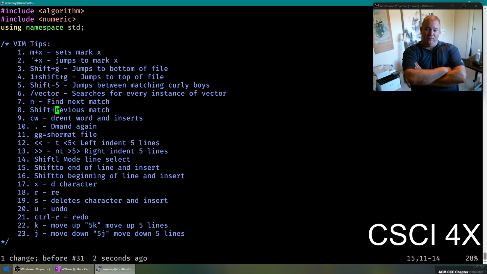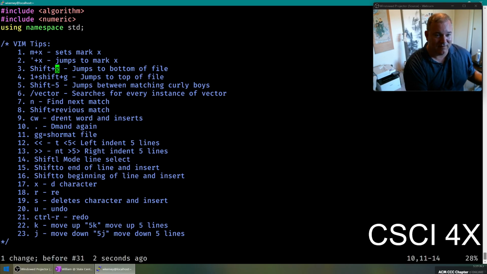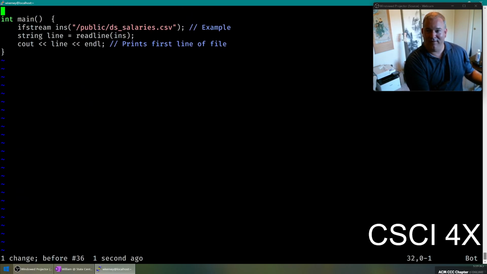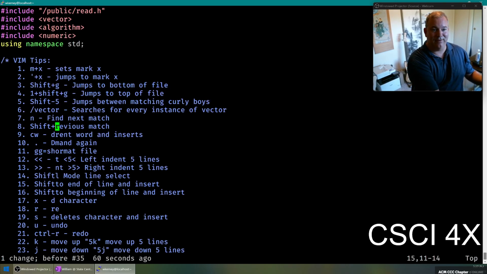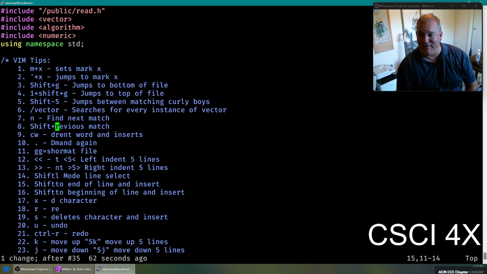I used to just use U for undo and redo because I only would care about a single undo, and so I'd hit U and then U again, and the first U would undo it, and the second U would redo it. This was actually part of my workflow because what I would do is I would have something like this, right? And then to get back up there, I would hit undo.